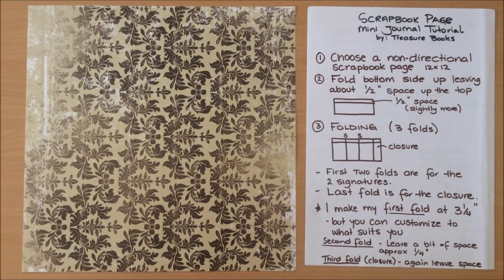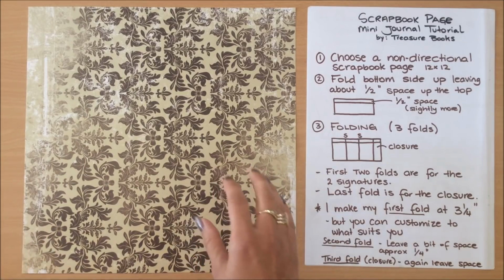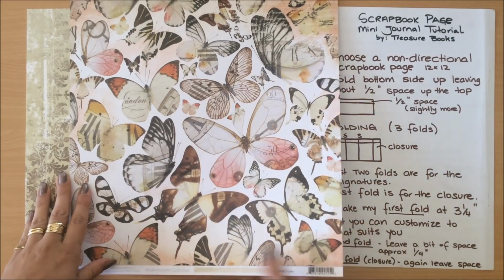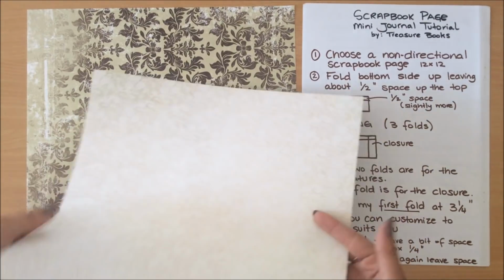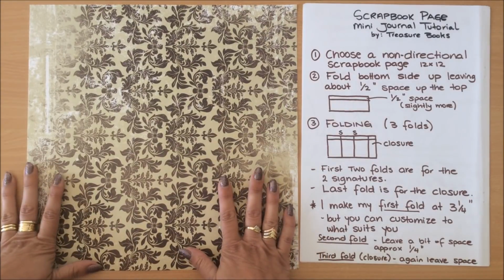Okay, so the first step is choosing a non-directional scrapbook page. I'm going to use this one. If I was to choose a directional scrapbook page like this one, for example, this is the right way up, if that makes sense. Once I fold it, all of my butterflies will be upside down, which is not a huge deal, but probably better for this project to use a non-directional scrapbook page.